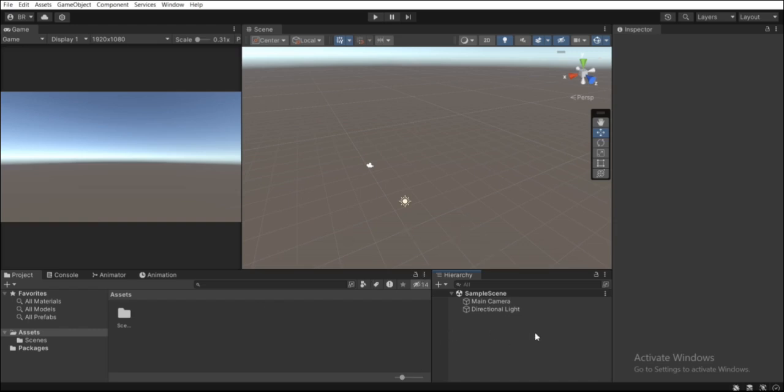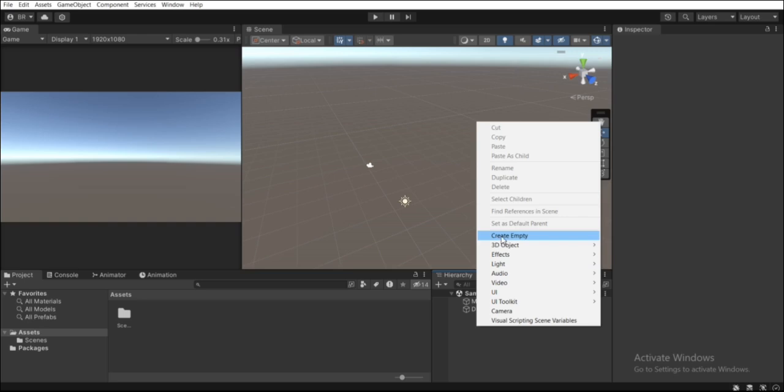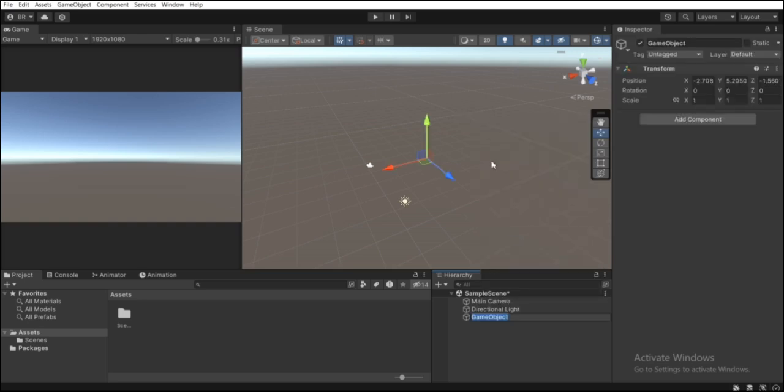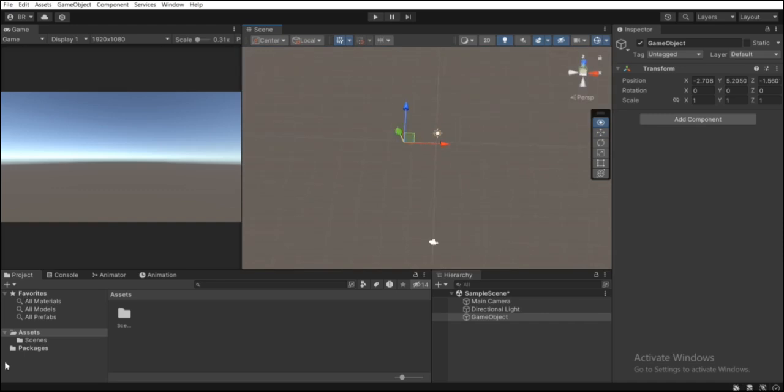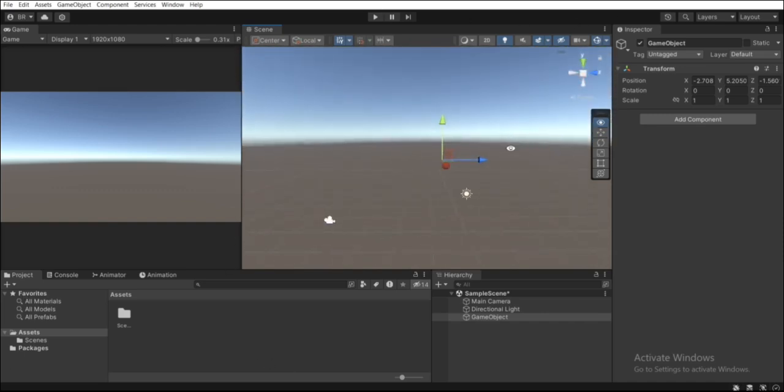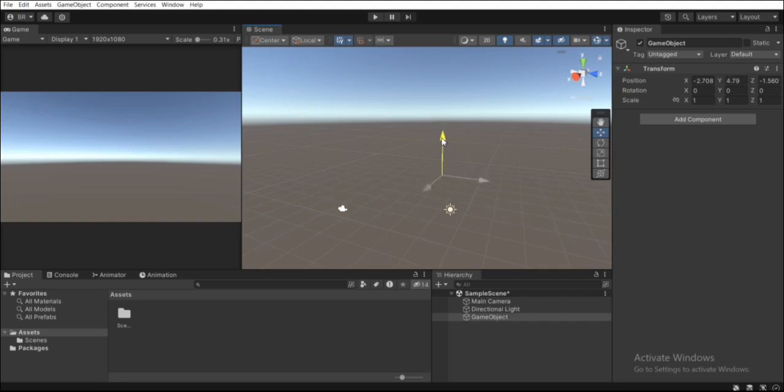To create a game object, you need to move over to the hierarchy or hit this plus icon. So I'm going to go to the hierarchy, right click, and go to Create Empty. This is our game object, and as you can see this game object has an x-axis, y-axis, and z-axis. If you hold down Alt and move your mouse, you can look around in the scene view. The problem is that we cannot see this game object. It just exists in 3D space, which has an x-axis, y-axis, and z-axis.